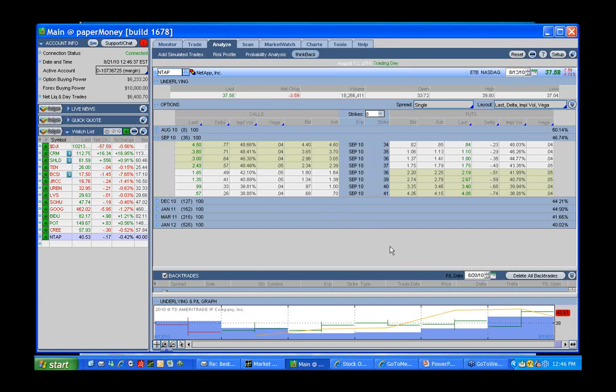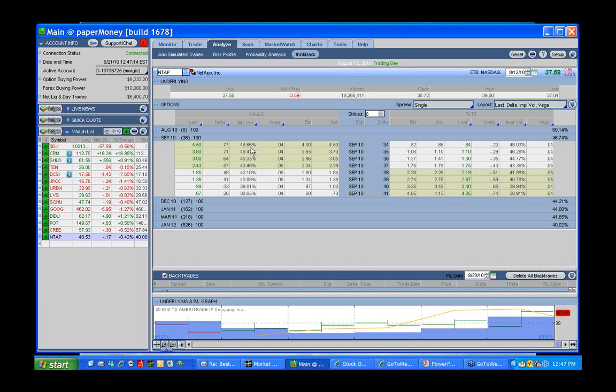Now, first of all, I told you that volatility is relative in different ways. It's relative to the stock, first of all, and that's when we went to our volatility chart for a year and we looked at the comparison between implied volatility and historical volatility. That's how we determine what's relatively normal for this particular stock. Volatility is also relative to strike price. If you look at the different volatility here among the strike prices, you see that they're at different volatility levels.